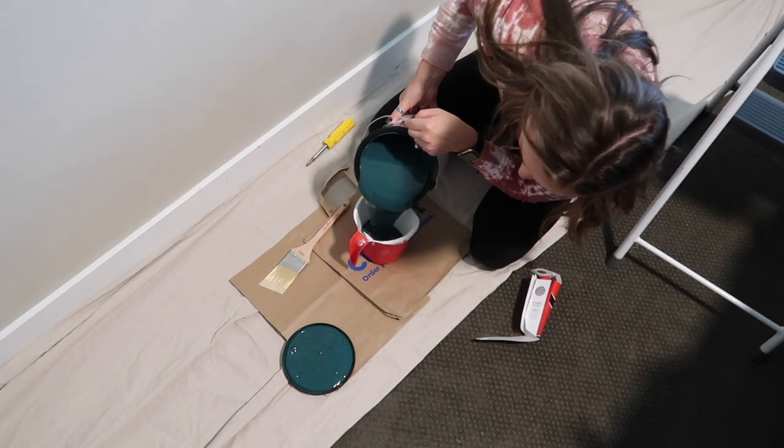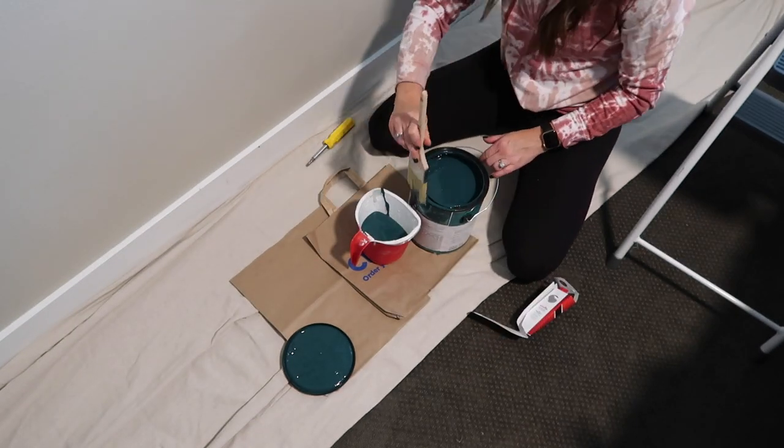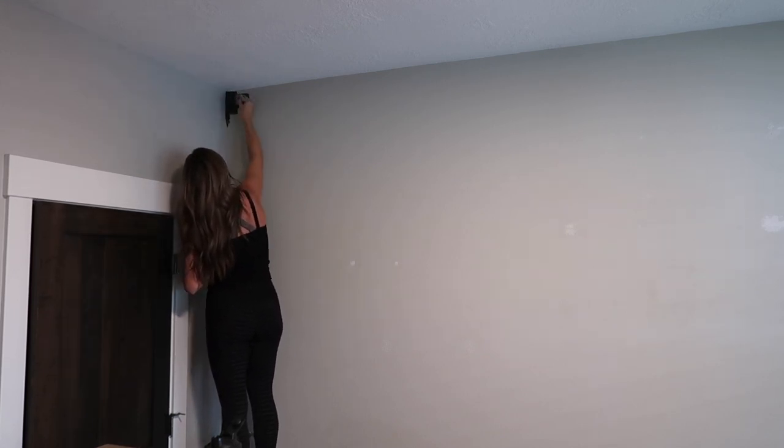So wish me good luck. Yeah, I gotta put on my favorite song. I need a boost. Now, without further ado, we are gonna get right in there and start painting.